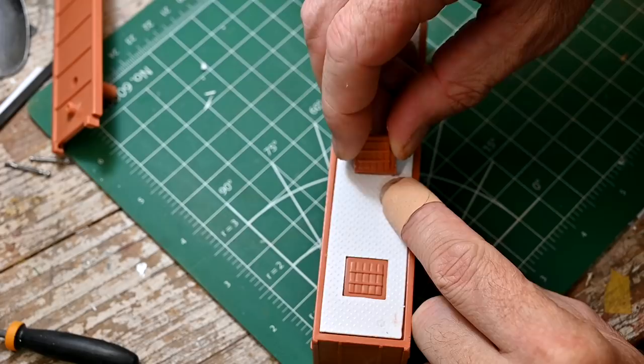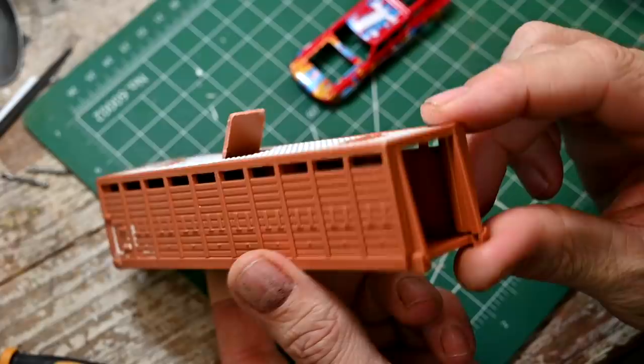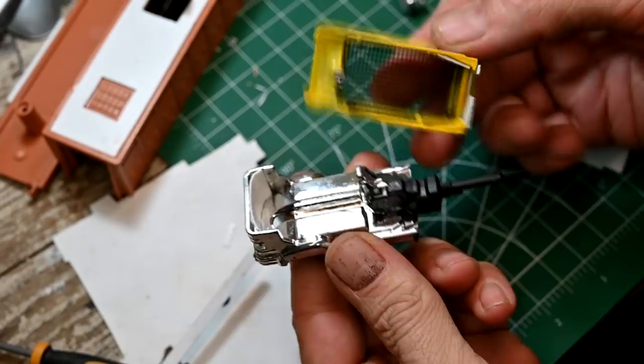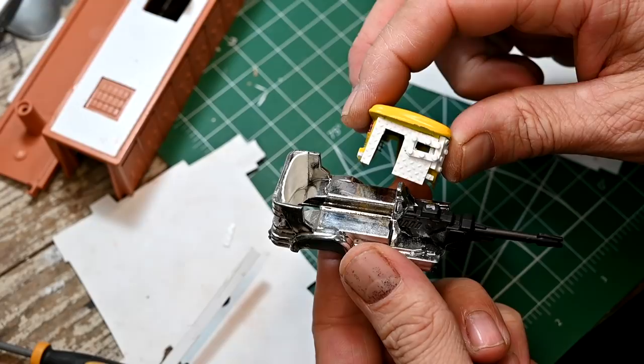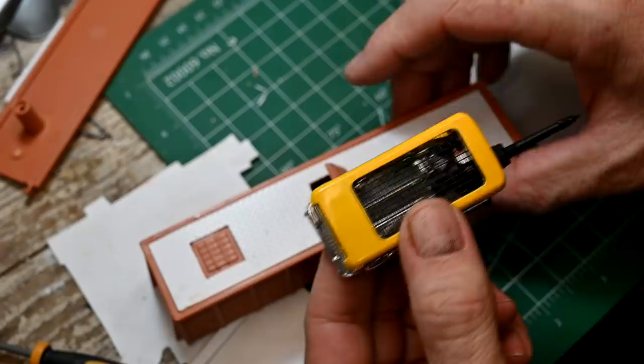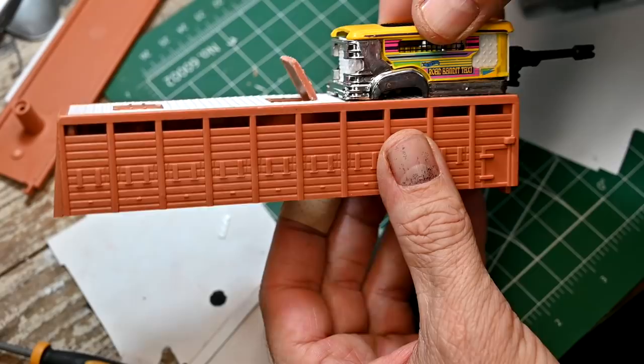Right, so there's the trapdoor and the tread plate. So I'll glue those on. I've got a Hot Wheels Road Bandit here, and I've chopped it up and I'm using that on the top of my trailer. Also stuck a gun in there and some armor. Use some super glue to glue that on the top rear of the trailer.